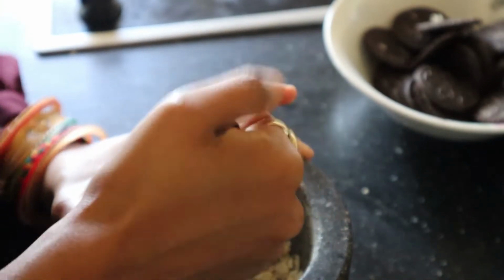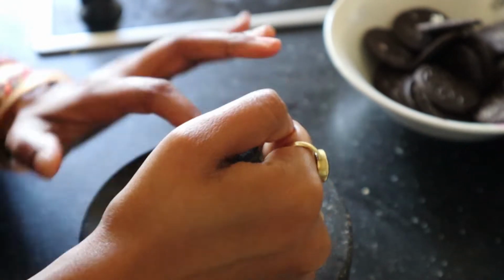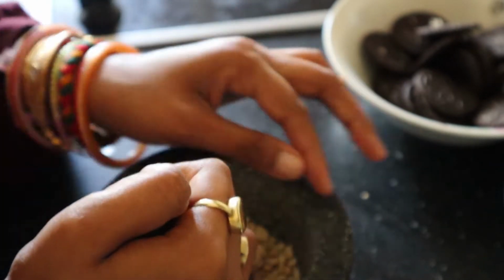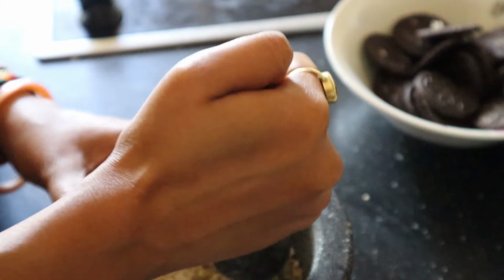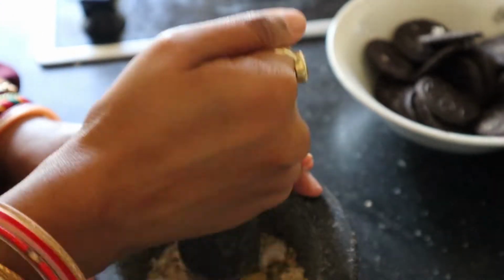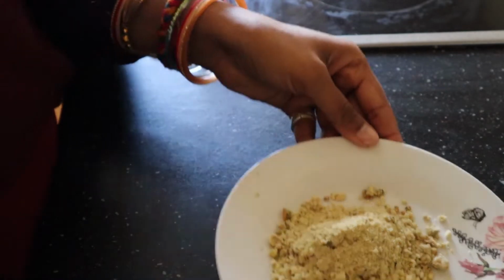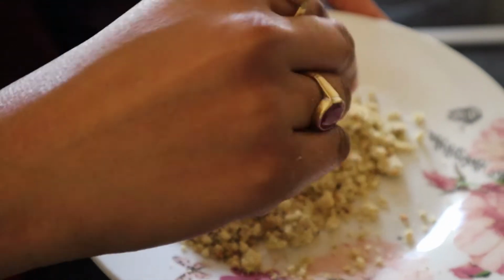While crushing the cashew and pistachio, always remember to take a small amount of it because it might fall out of the bowl area. One more thing, if you don't have anything for crushing the cashew and pistachio, you can either grind them or always make them finely chopped. So guys, now you can see the mixture is completely finely ground.